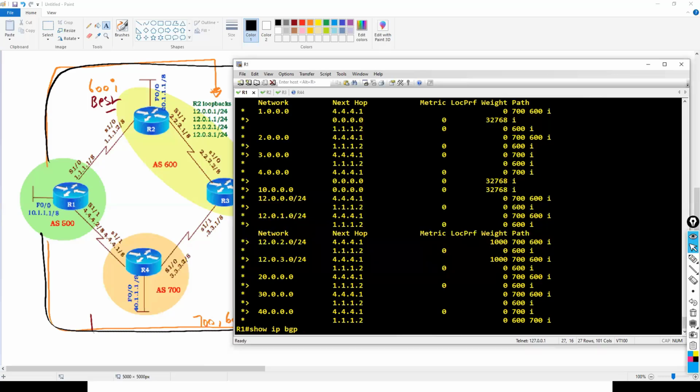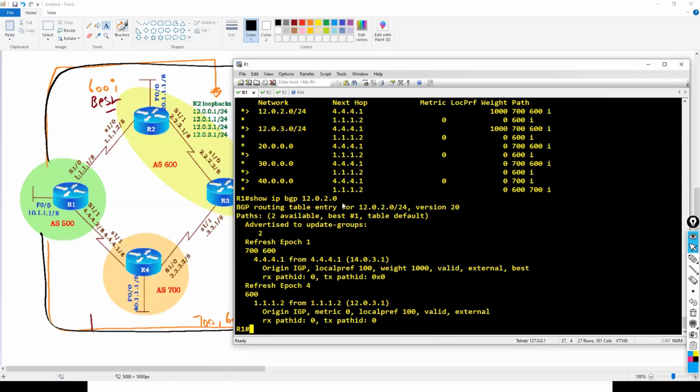You can even specifically say the 12.0.2 subnet. Even if you say show ip bgp 12, a specific subnet, you can clearly see that I'm receiving these routes from this neighbor, and the weight of 1000 is being applied from this neighbor. Whereas for the other one, there is no weight, so the default weight is 0.